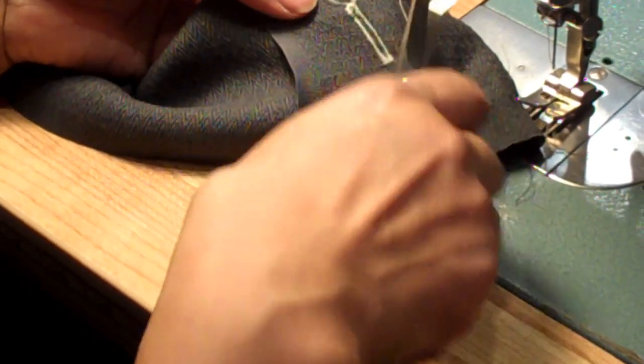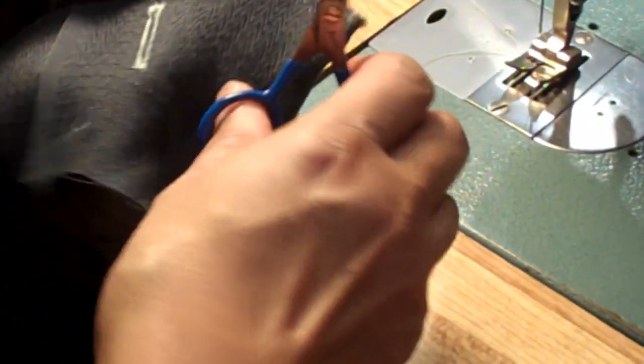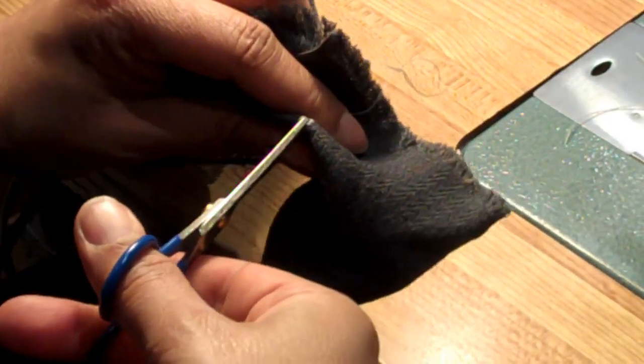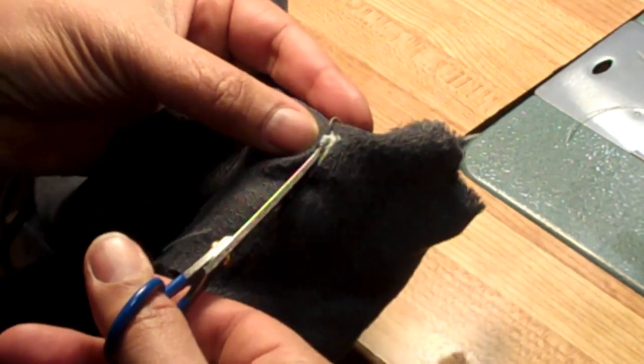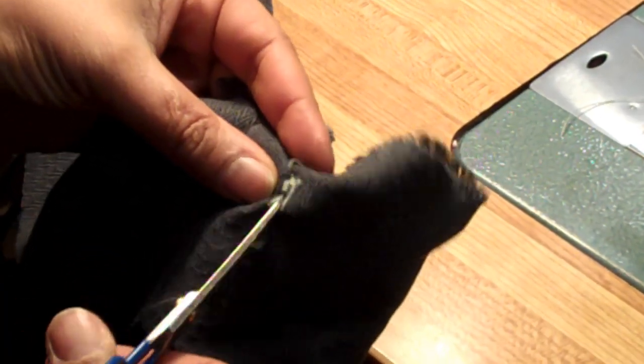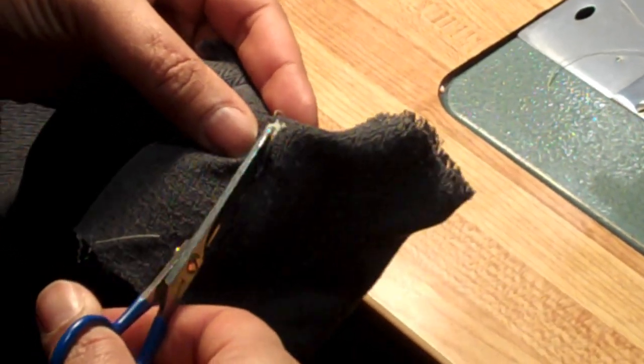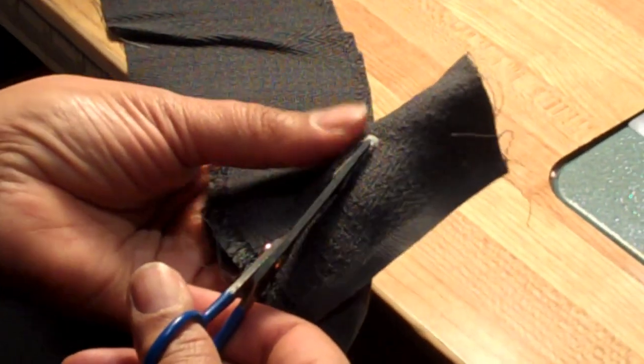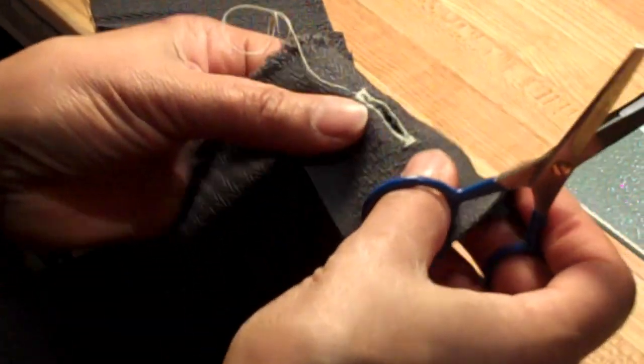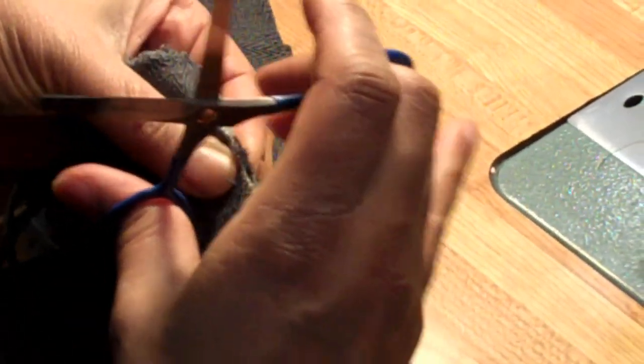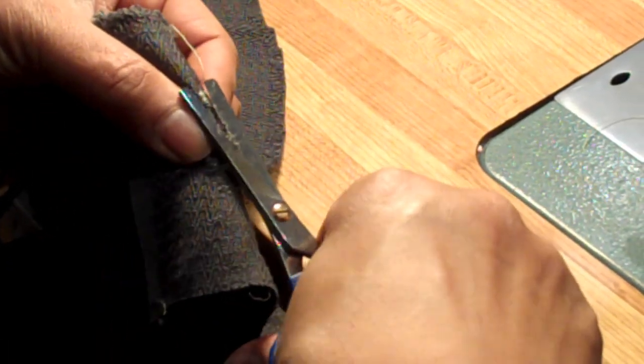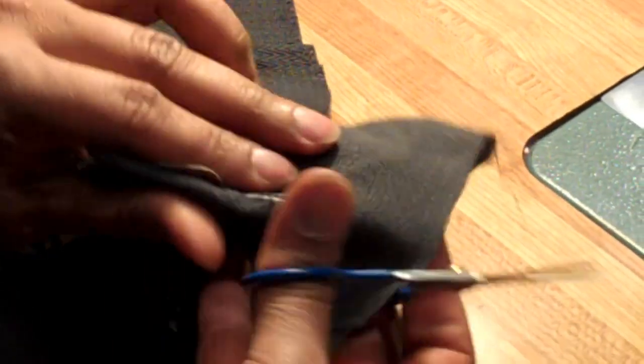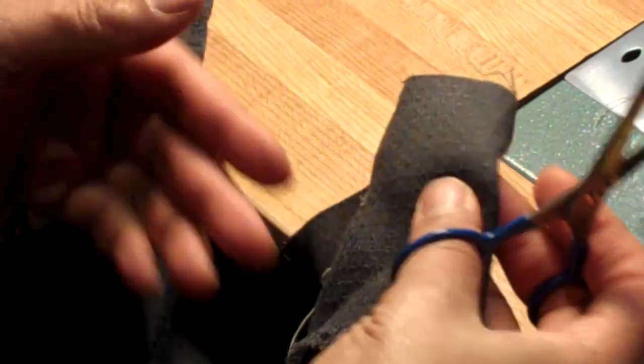What I do sometimes to get it started is I get a seam ripper in there to start separating the middle. Well, but you can see that one's pretty. Yeah. That's a pretty good distance. You cut that. Yeah, because I give it a poke with the seam ripper to get the tip of the scissors in because I've cut through my buttonhole before and that's sad. Yeah, that's not fun. That's not fun. Generally, what I do is then kind of fray this part and cut that away so that it's cleaner. And there's a buttonhole. Buttonhole. Buttonhole.